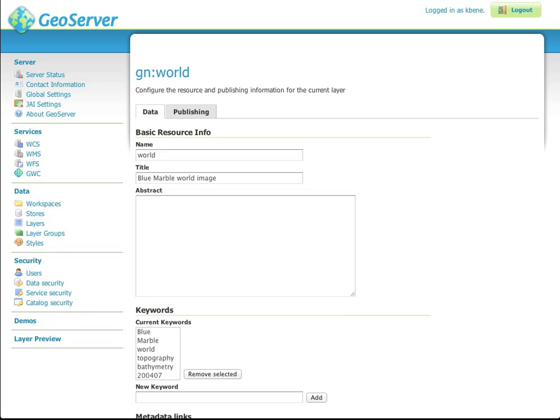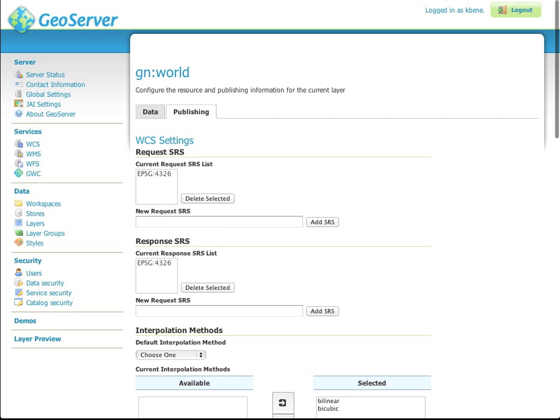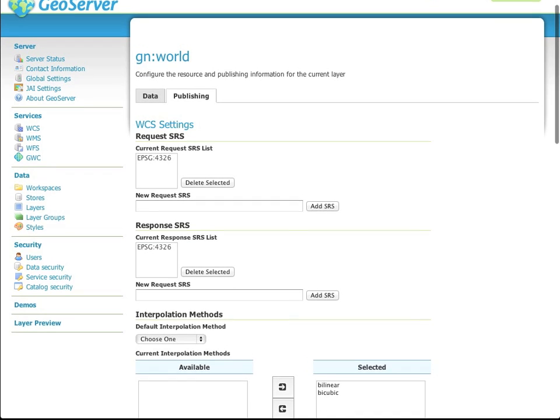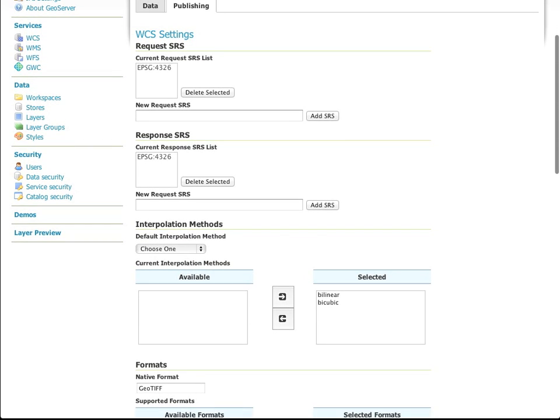In addition to data information about the layer, you also have publishing information about the layer that you can set, where you can modify the request spatial reference systems that are supported by this particular layer. This would be in addition to those that are advertised by the service as a whole, as I customized the service to provide that subset of spatial reference systems.